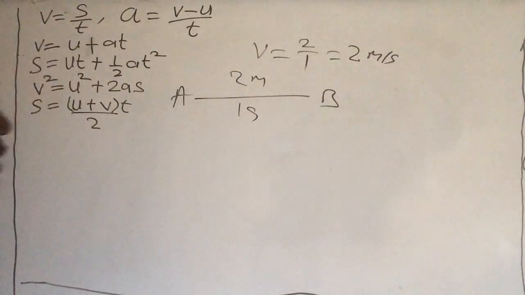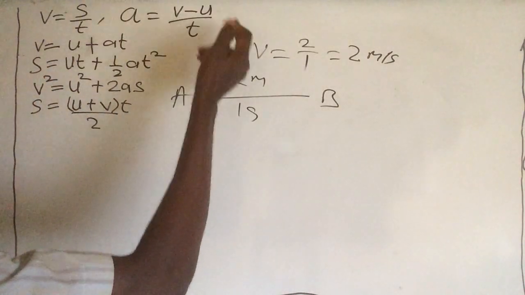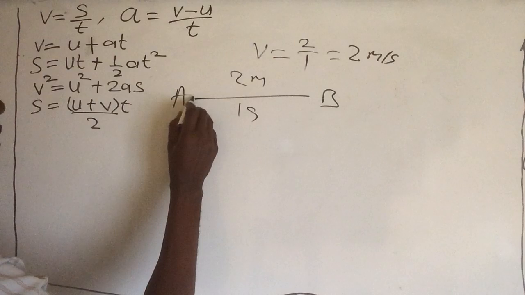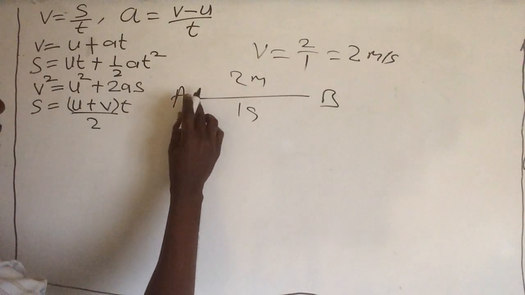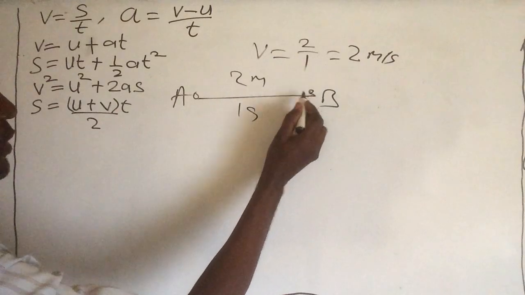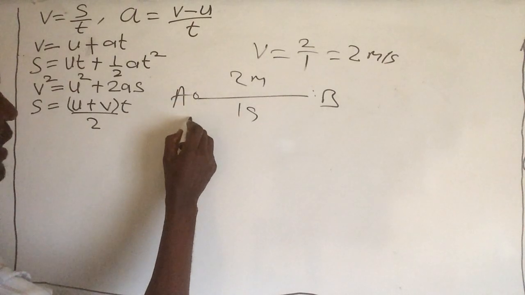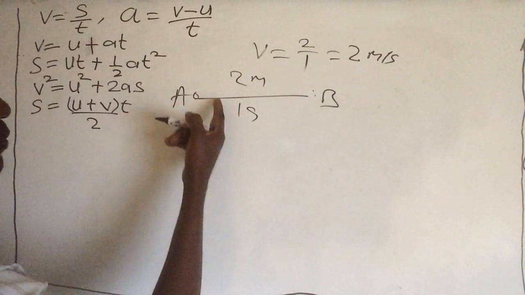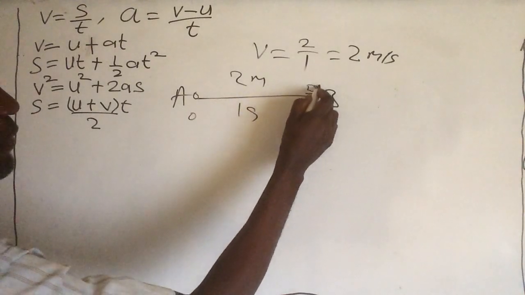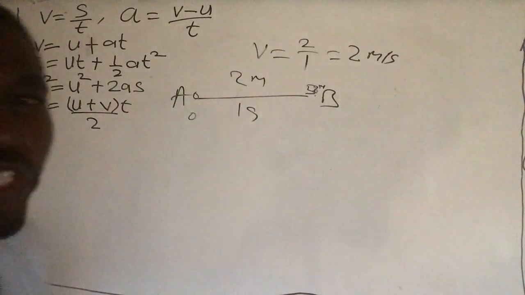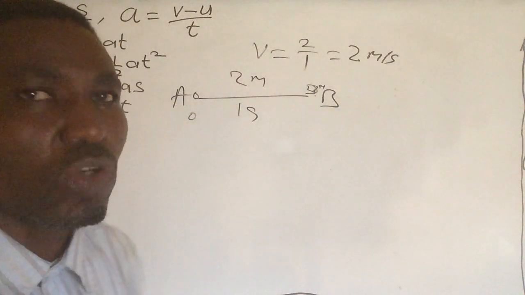The rate of change of velocity with time. What do I mean by the rate of change of velocity with time? It means if a car is parked here, and we want the car to reach B, the initial velocity of the car when it is parked is 0. But if the car starts moving, by the time it reaches here, the velocity may be 50. So the difference between the initial and the final velocity is what we call change of velocity.